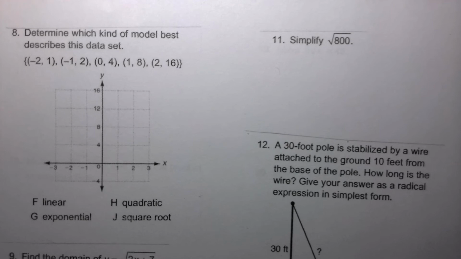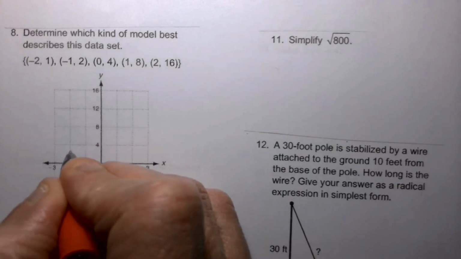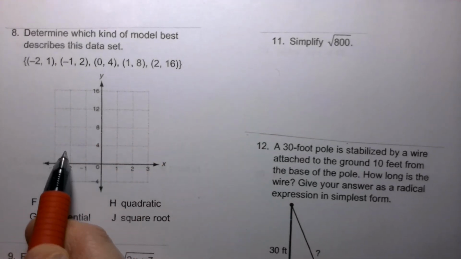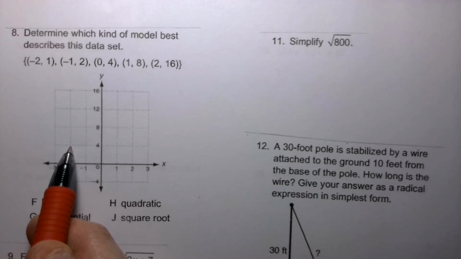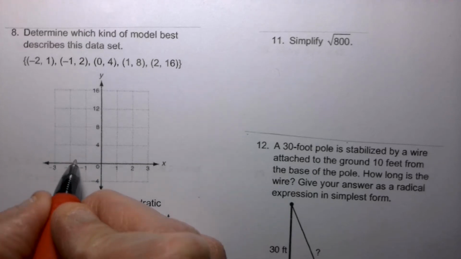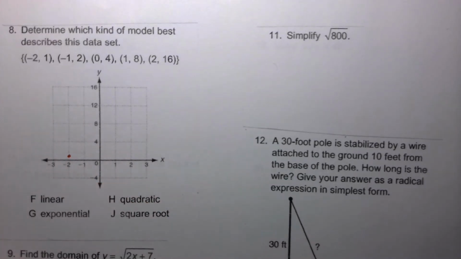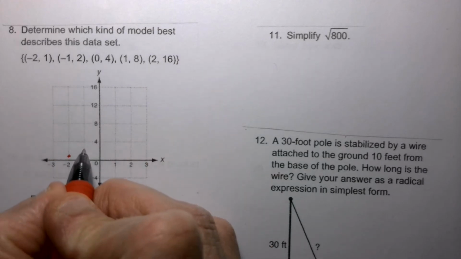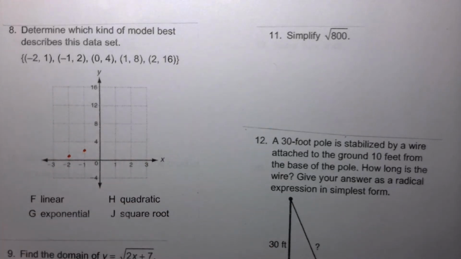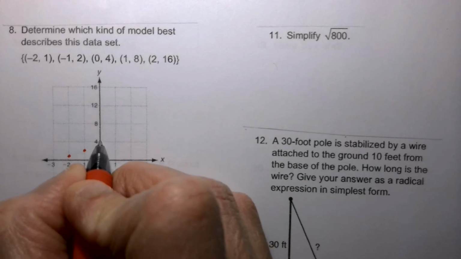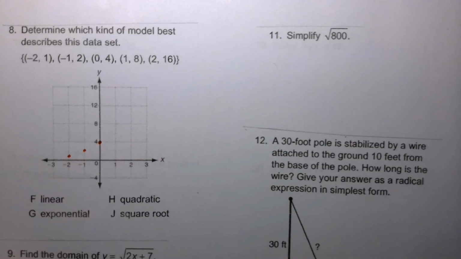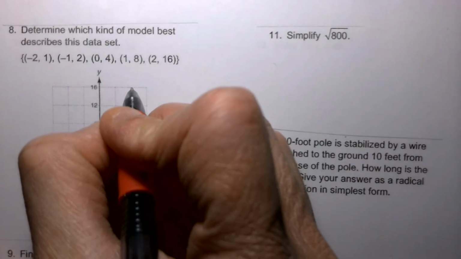So important. All right. Which describes the data? Well, first you've got to plot it. So make sure you're plotting correctly. -2, 1. Because if you go -2, 1 and throw it up here, you didn't look at your graph carefully enough. It's 4. So 1 is only about 1/4 of the way up that line. -1, 2, that's halfway up the line. 0, 4 is right there. 1, 8 is there. 2, 16 is there.